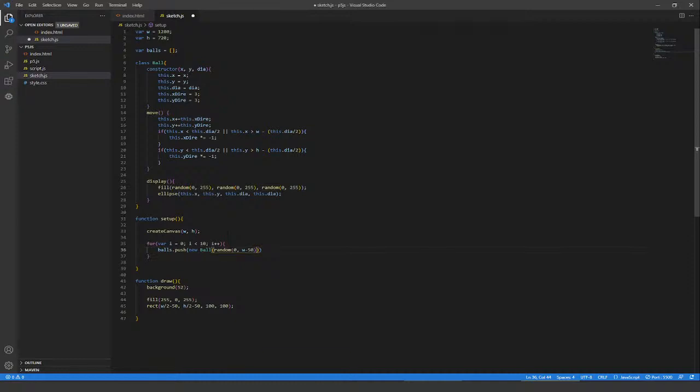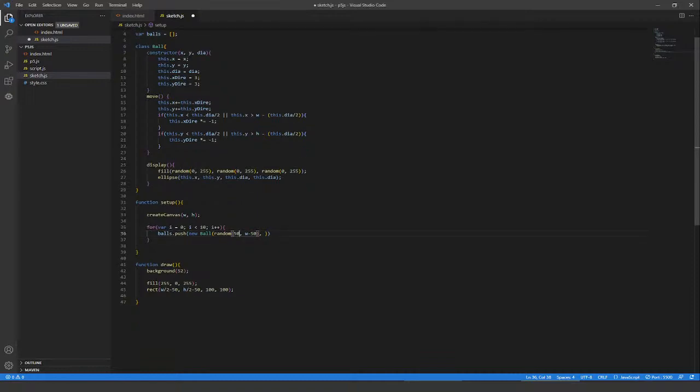Same thing for our y. We can do a random, and actually instead of 0, we'll make that 50, so it doesn't start past the wall there either. Same thing here. We'll make this random somewhere on the y-axis, so between 50 and h minus 50.